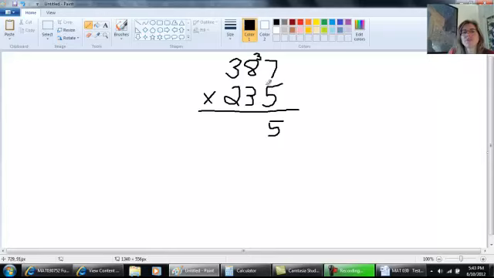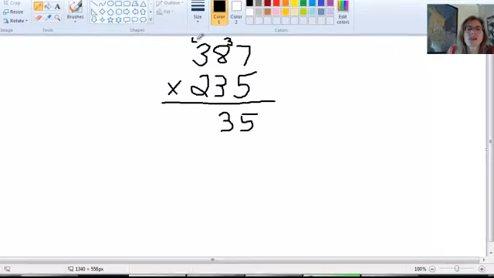So you multiply 5 times 8, which is 40, and then add what you carried. So 40 plus 3 is 43. So we'll put the ones place there, and the tens place up here. And then we're going to do 5 times 3 is 15, plus the 4. So 15 plus 4 is 19.